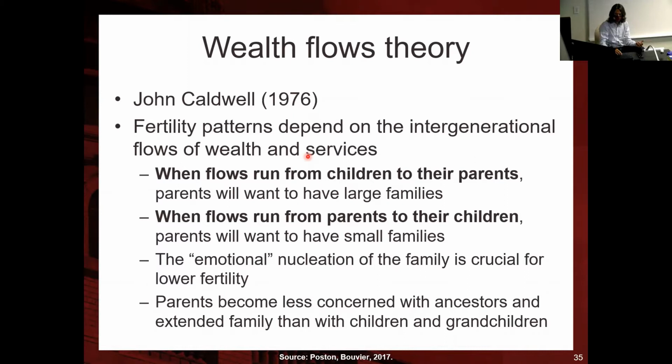When we start to live in urban areas, where everything is more expensive, housing, food, education, we actually try to put children into school, and there is an incentive of putting children in school because later in life they will get better jobs. They will have a better quality of life overall. In that case, it's the wealth of parents, the money of parents, the resources of parents that are going towards children. So when you start to see wealth and services of parents going towards children with the process of industrialization and urbanization, then there is less of an incentive to have more children. Parents will tend to have smaller families.